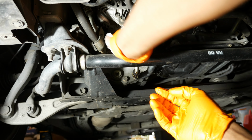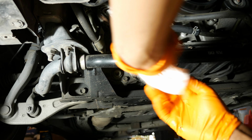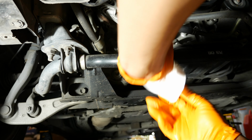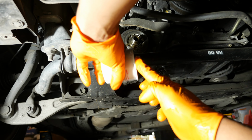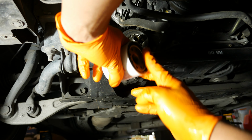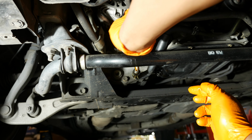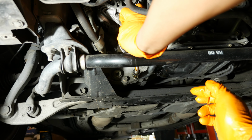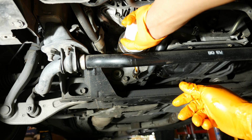Next, we're going to install the oil filter, and I want to make sure that there's no gasket material left on the oil cooler from the old filter. And I also want to wipe it down a little bit. I'm also going to put a little bit of clean engine oil on the new oil filter's gasket. I'm going to spin the filter onto the cooler, and once I feel resistance, I'm going to stop, and then I'll give it 2/3 more of a turn to seat it onto the oil cooler.